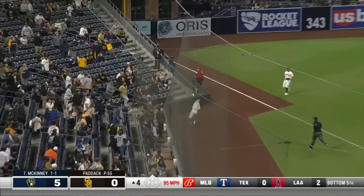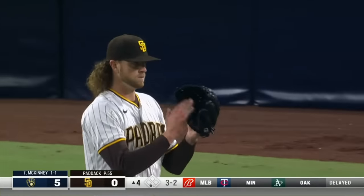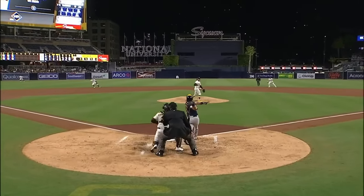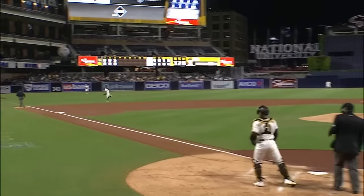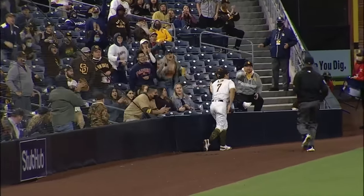Kim racing over to make the catch. Ha-Sung Kim went a very long way to make that catch. Look at where he is positioned — shortstop position. He's the only one over there. Flash look, flash look again — ball coming back towards the field and he makes the grab, a big out for Chris Paddack.